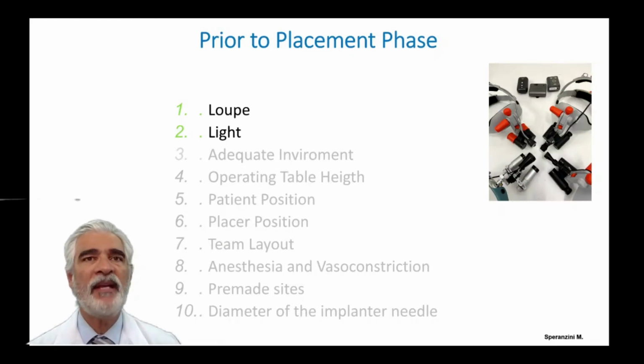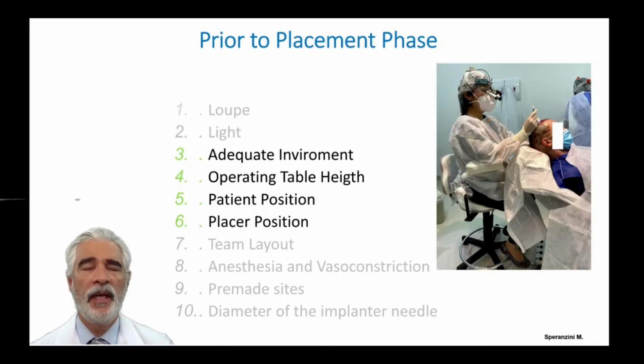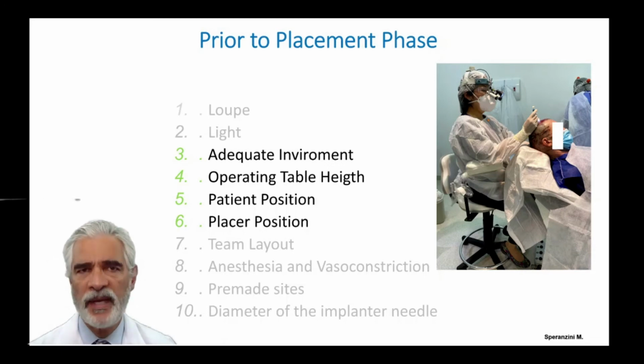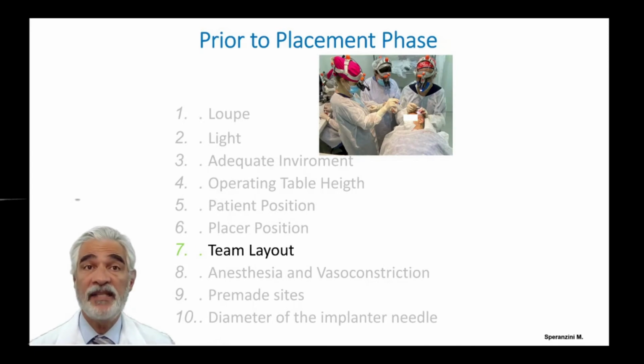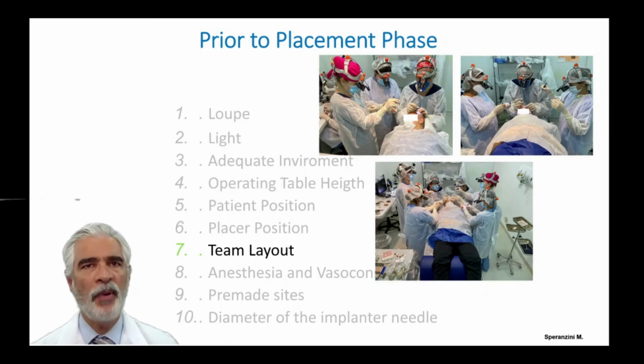5 or 6 times magnification of good loupes is essential. Our preference is for the LED lights attached to the loupes. Ideal conditions of comfort for both the patient and the team are essential for a successful placement. 2 assistants stand on the right, or 1 on the right and 1 on the left. In case there are 2 placers, 4 technicians are necessary, 2 on the right and 2 on the left.